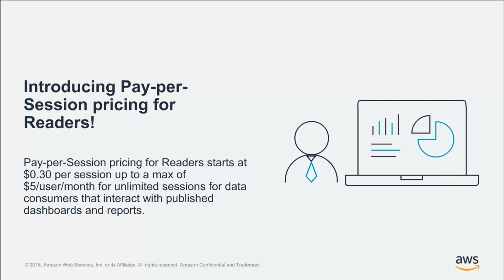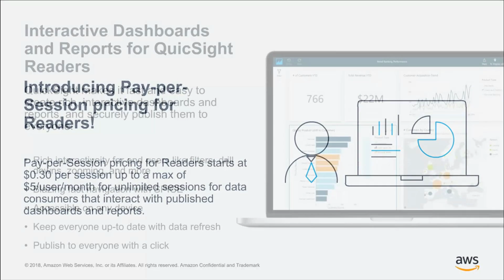So on the low end, if a user doesn't log in at all during the course of the month, you pay nothing for them at all. There's zero upfront cost for that user for the month, not an ongoing monthly license fee, whether they use it or not. If they don't use it, you don't pay. And if they do, you only pay for the part that they use, up to the maximum of $5. And if they're hyperactive during the course of a month and really interacting with a lot of data, the maximum that you'll ever pay for that is $5 a user a month.